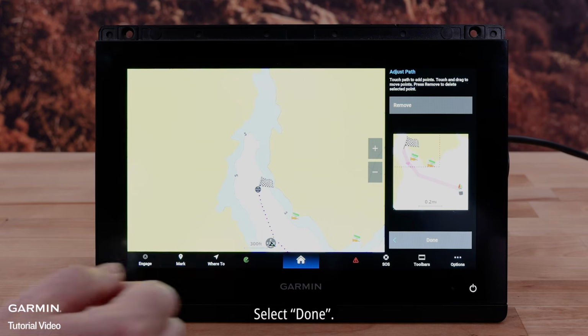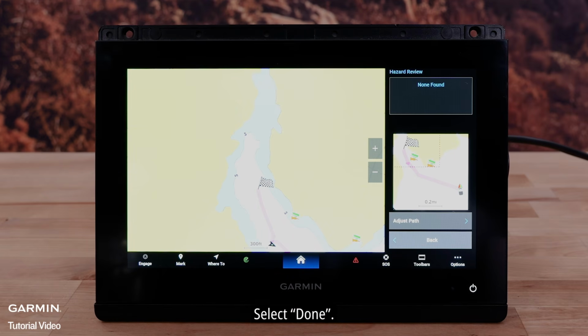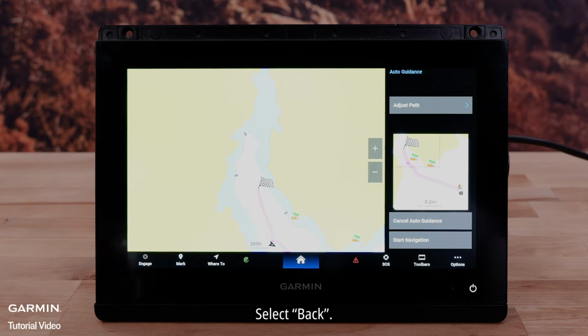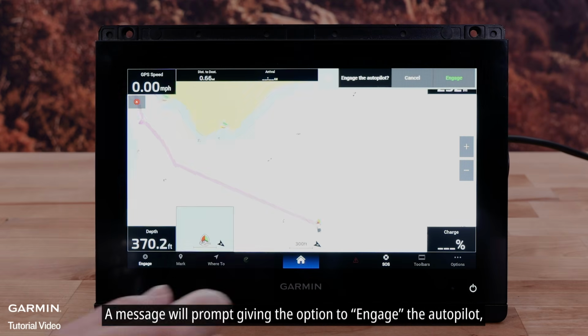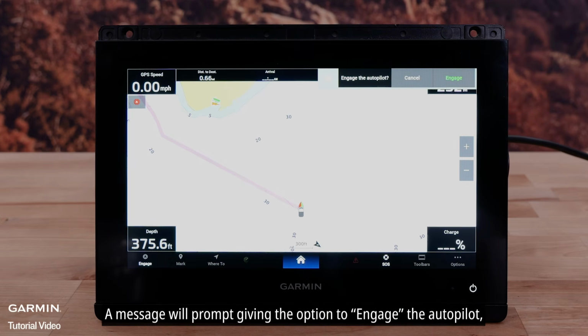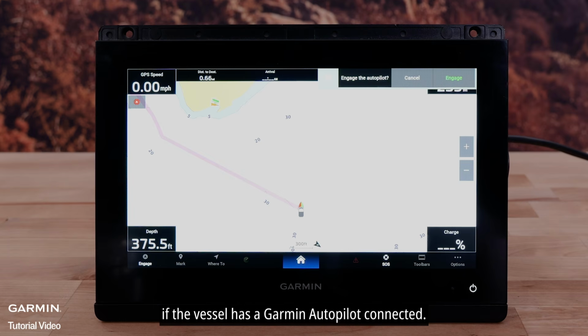Select Done. Select Back. Then select Start Navigation to start the auto guidance path. A message will prompt giving the option to engage the autopilot if the vessel has a Garmin autopilot connected.